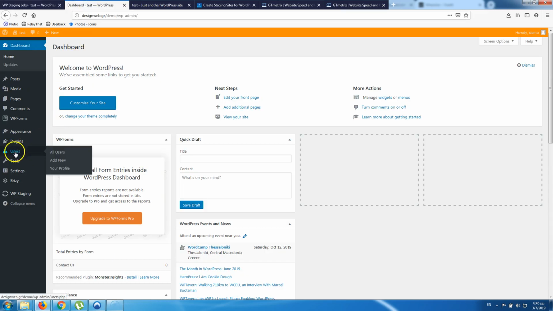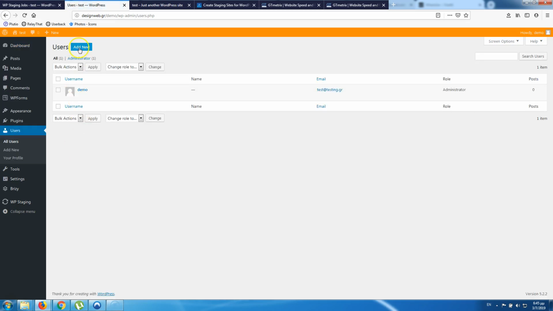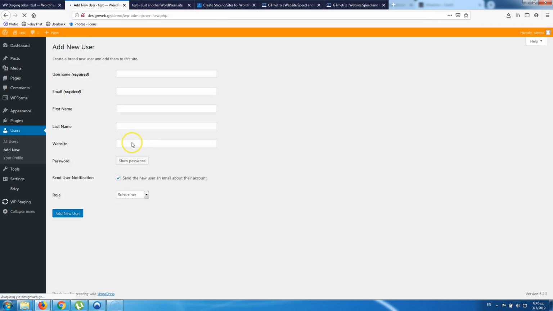Now we are going to the users, all users, and we're going to create another user. Add new. And we're going to create an administrator account. So if you want someone to access the staging environment to make some changes, you can give them an admin account.